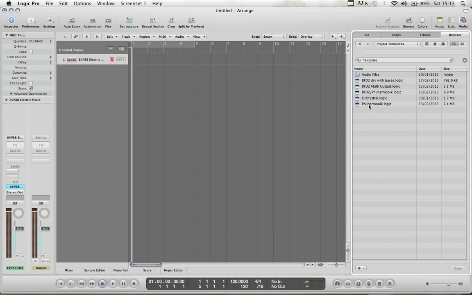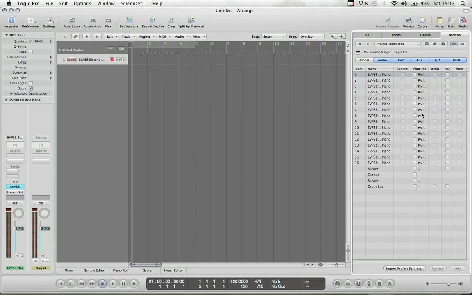So I want to import the Philharmonic into this project, so click on that and click import, and then you have different aspects of a project template you want imported. If I had auxiliaries listed, I'd click the ins and outs, but I just want this, so click on these.